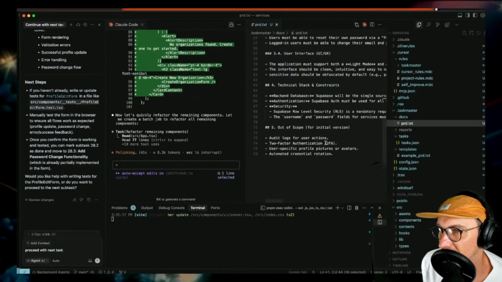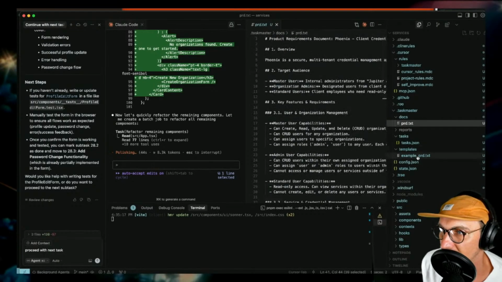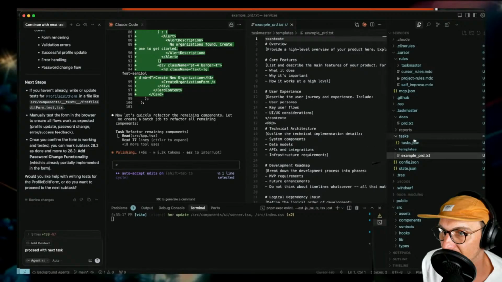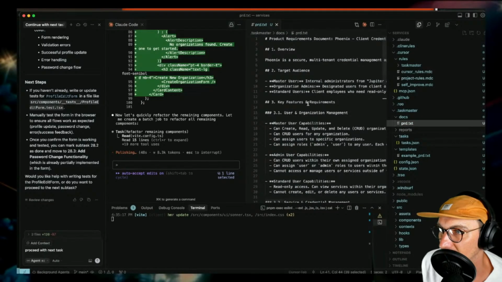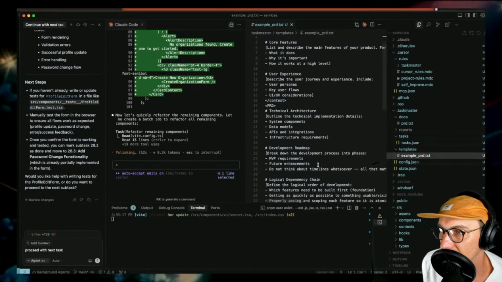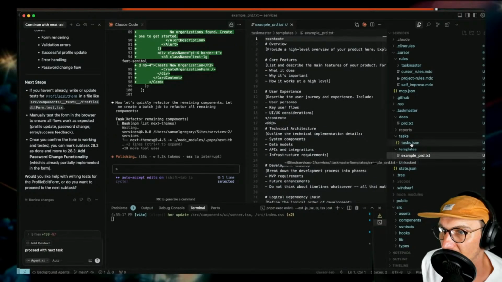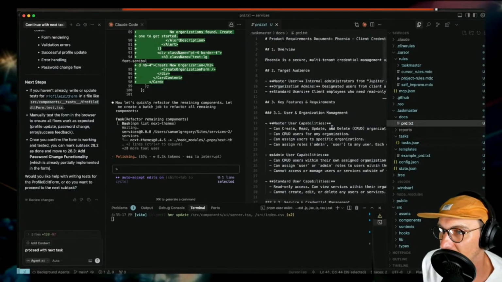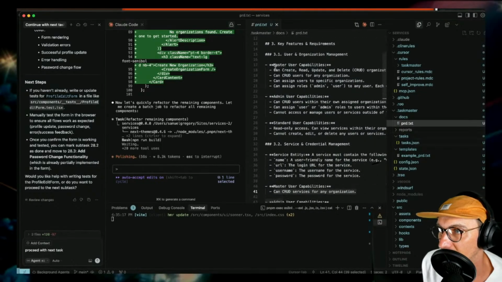User interface. Yeah, I mean, to me, these don't look like core features. There is a target audience thing there, but I'm trying to compare them side by side.